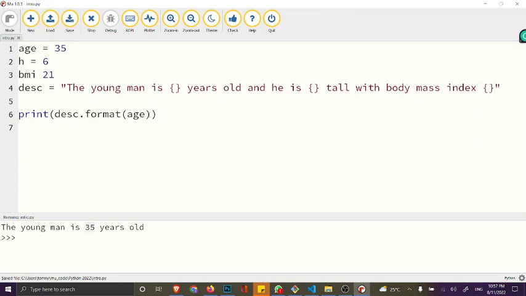So if I come here inside my format, I will have to place each of the variables in the order they appear.